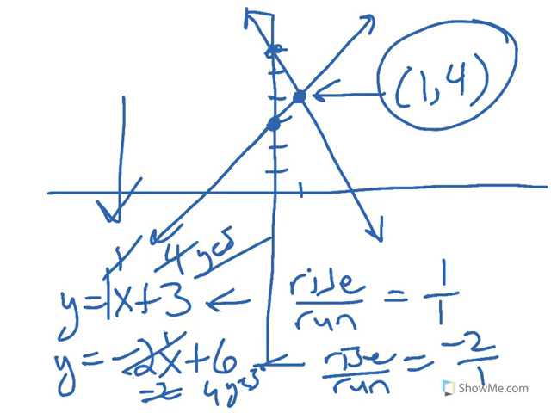I did that because your eyes cannot be trusted. Anybody who's ever experienced an optical illusion knows what I'm talking about. You can't just assume that because you think the two lines intersect at this one point, what you see is obvious, that the answer is obviously going to be true. You need to take the answer you see and verify it in the equations. If you don't do that, you might find yourself tricked. Sometimes 2 and 11/12 looks an awful lot like 3, but it's not 3. So, it's very important that you understand.